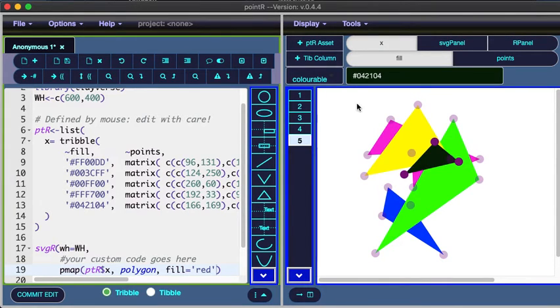If I move it here, I've moved it underneath. Okay, so I can rearrange the polygons, and when I say to the top or underneath, what we're really doing is we're rearranging the rows of the tibble, and the first row is the first polygon laid down. The second one is the second. The last one is here, and that's the 5th row.